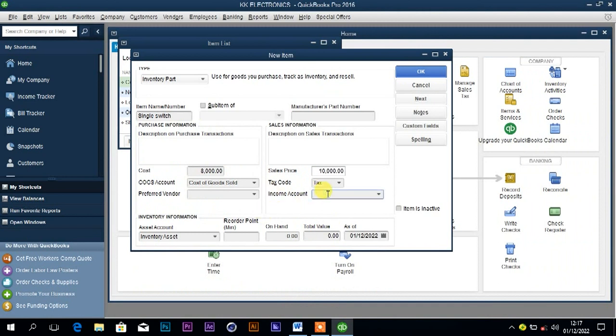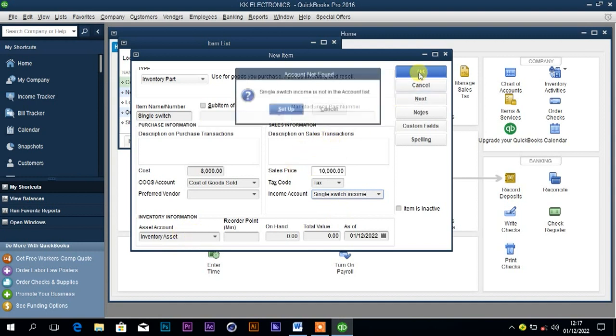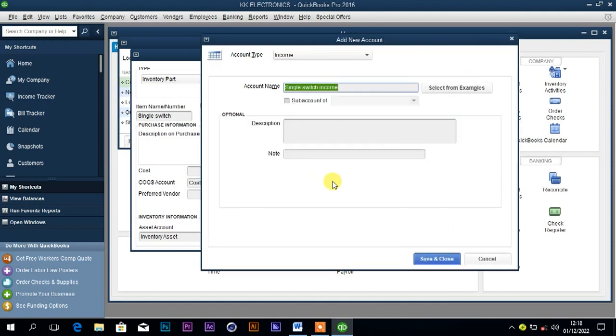Then an item must be having the income account, so we can just call it single switch income. You can just leave it like that. The inventory asset account, you can just leave it as that default.